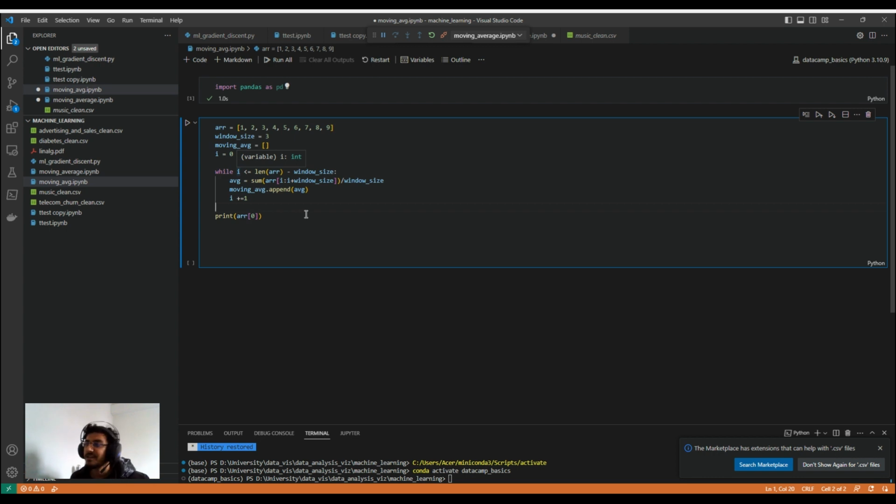Yes, I have to correct myself: i has to be smaller than the value of the length minus the window size, because window size is the size that we have to consider first, right?